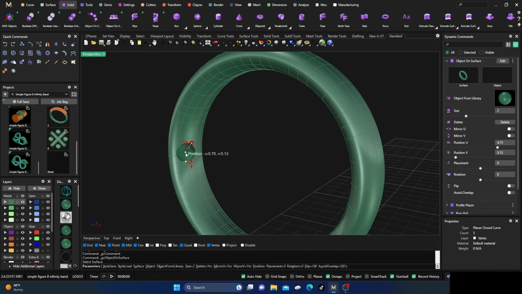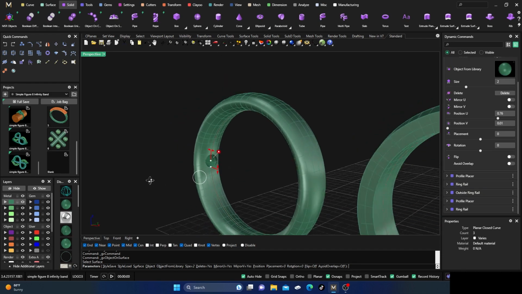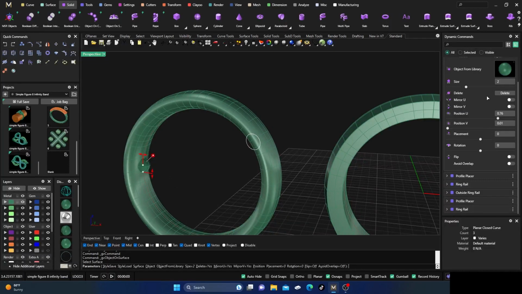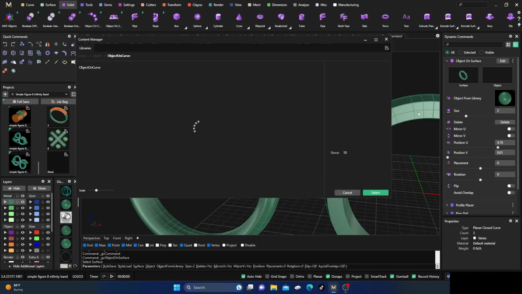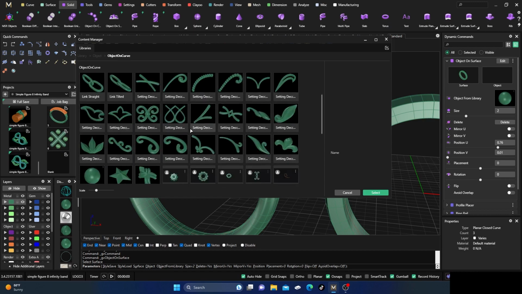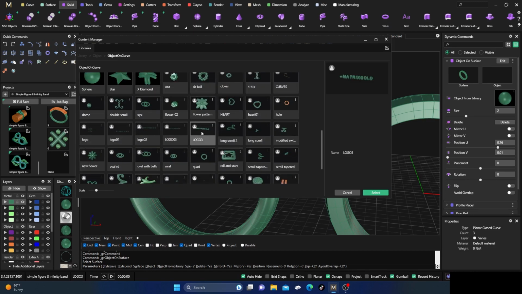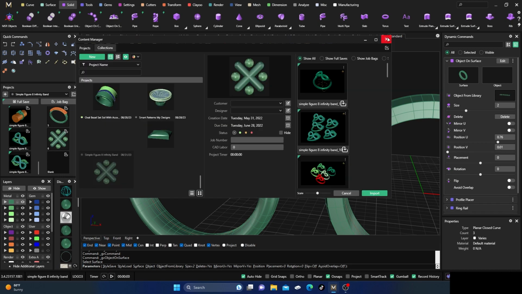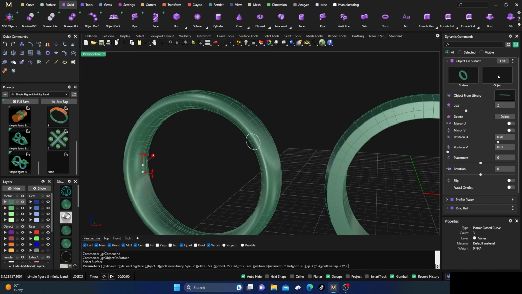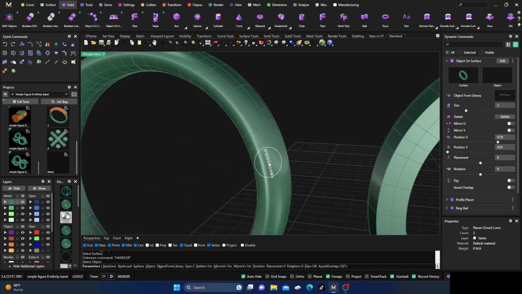We'll just kind of drag that ball right onto our ring rail or pretty close to it, and then we will go to our library here, and we will add our logo 3. And hit accept, and we'll just go ahead and put our object. Well, we don't want it there. Let's delete that one. Delete. Well, let's just go ahead and accept it. Oh, there we go. It deleted it.